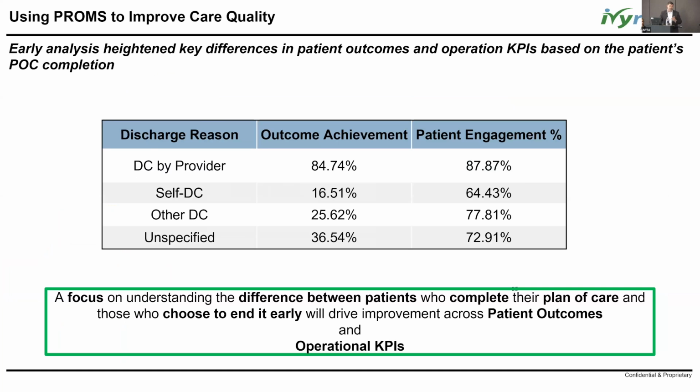So by being able to do that, we've been able to pull this data together to really understand opportunities for improvement. And one of the areas that we've been really focused on is leveraging that data to drive improvement activities around reducing the percent of patients that end early, through running different analytical projects. What we noticed was that we tend to do really well when patients complete their plan of care. When they don't, well, things don't go well. So we focus a lot of time on understanding who those patients are.